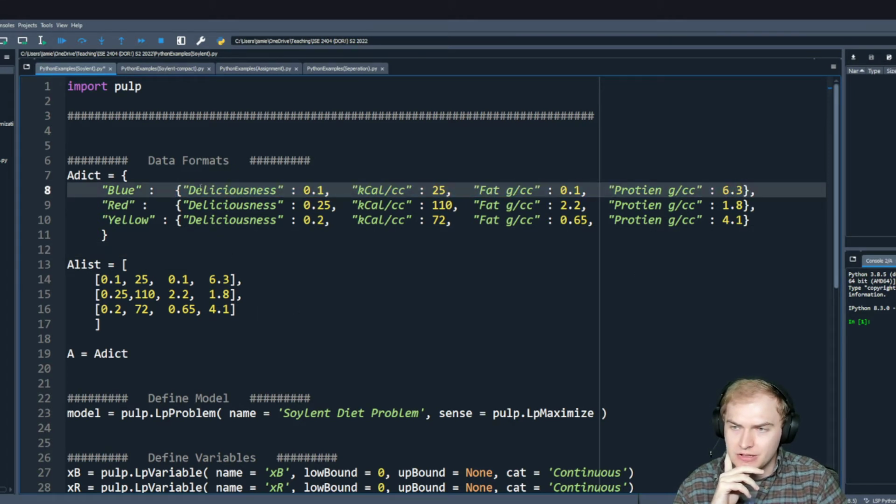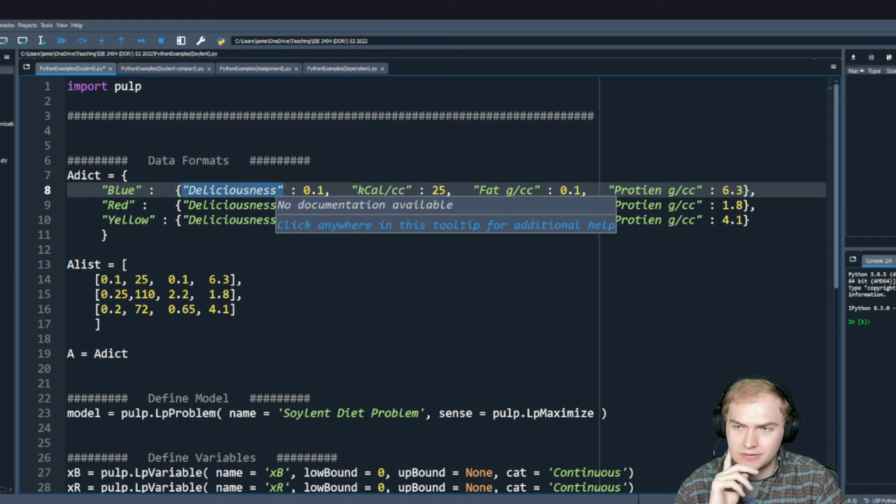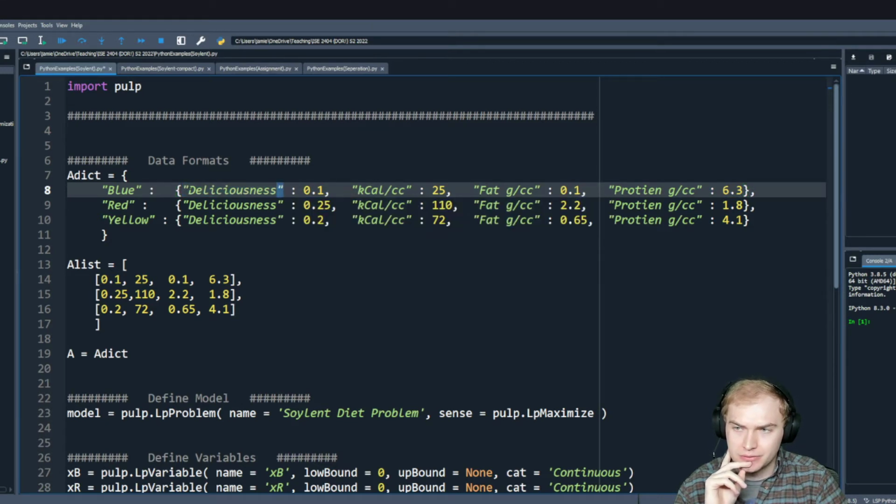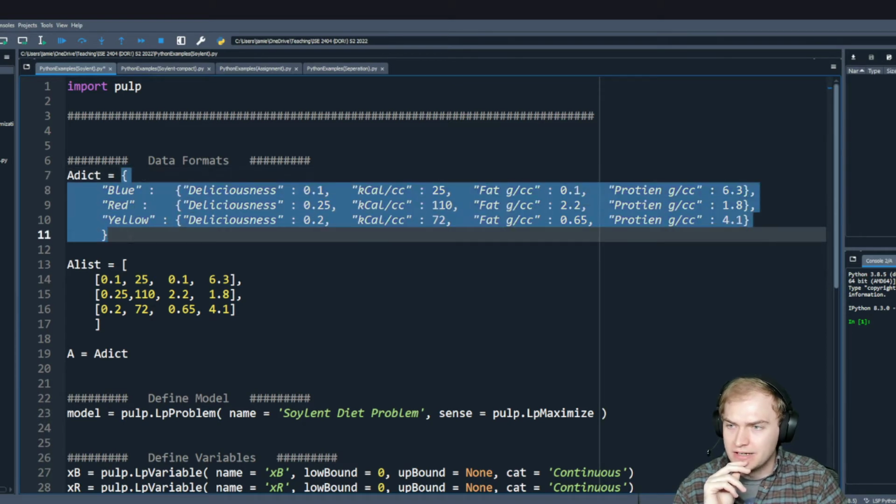We write a string of characters in quotation marks, or I think you can do integers as well, and then a colon and a value. So this will let us look up this value by asking for deliciousness. I'll show you how to do that in the console shortly. But here we have a nested dictionary.